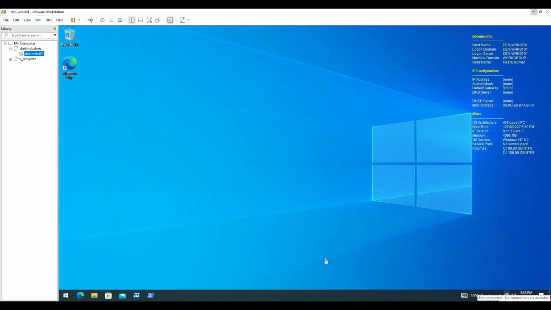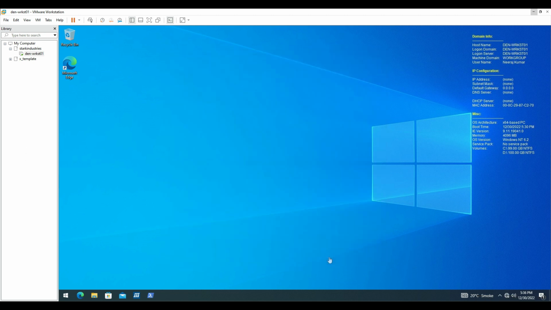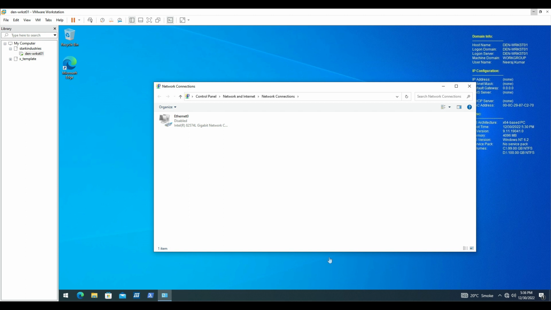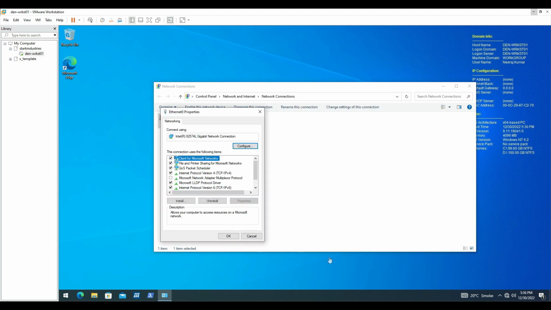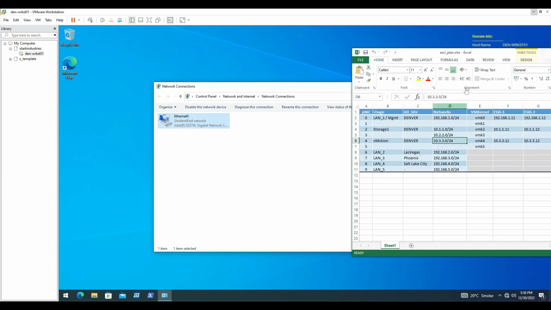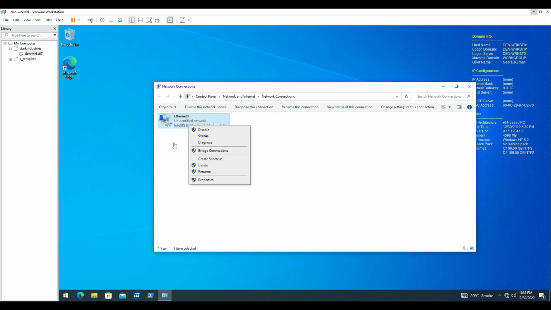If you click on OK, you can see that right now the network shows it is not connected. So we need to click on the network icon and make sure that it is connected. Once it is connected, for the time being, I'm going to provide it an IP address manually. So as per my plan, I'm going to provide an IP address. Let me give it, because we have some IP addresses already reserved for the ESXi environment, an IP address of, say, 40.